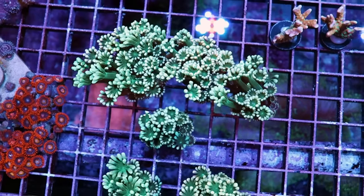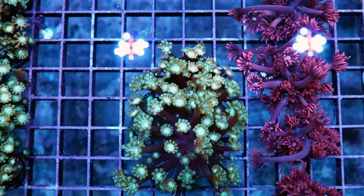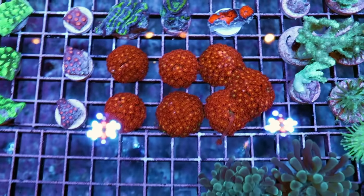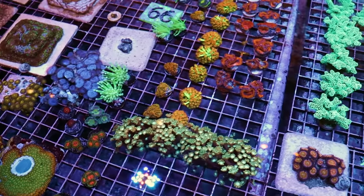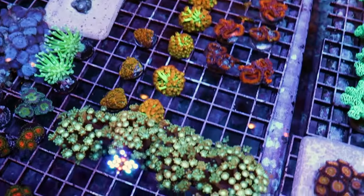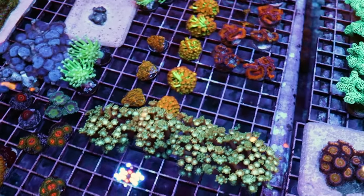How do you tell the difference? The tentacles. Alveopora have 12 tentacles like this one here, same with this one over here, and Goniopora have 24. You can just count out on the body which one has 12, which one has 24. Over time it becomes easier to notice with experience which one is which. But the care requirements are very similar, so for the purpose of this video I'm just going to use the word flower pot as an all-encompassing term for all of them.